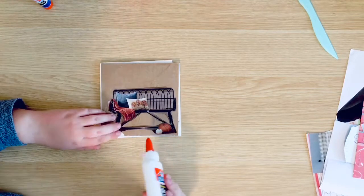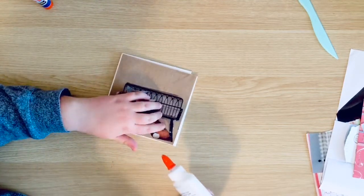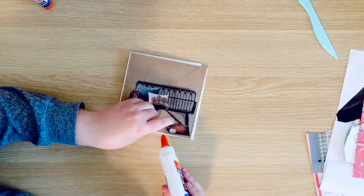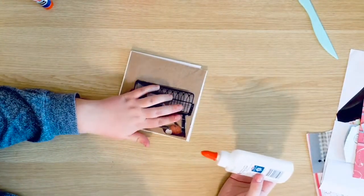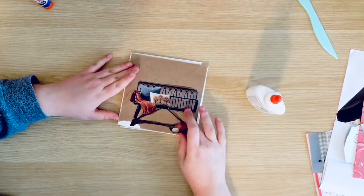I love using magazine clippings because people work to make them so elegant and pleasing to the eye, and therefore they basically do all my work for me, and I just have to glue it down.